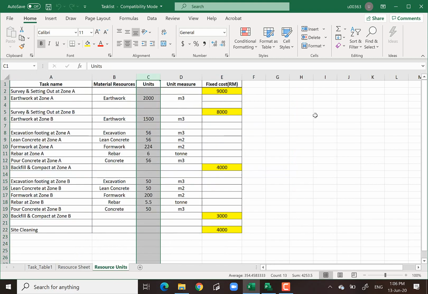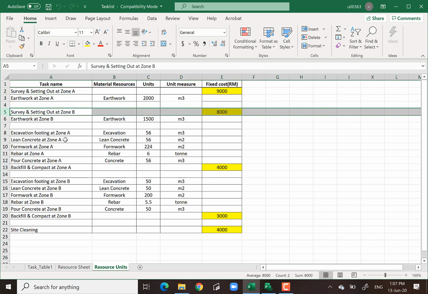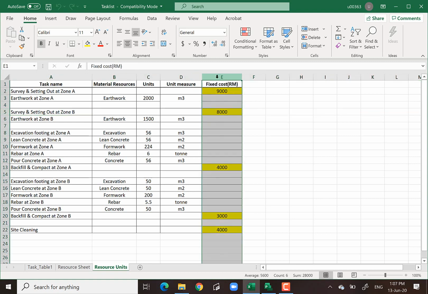But there are also some activities which I highlighted yellow here: survey, another zone, and then backfilling, which I do not attach any unit rate. So this one I call a lump sum rate, lump sum values. And we can also input lump sum values into Microsoft Project in the so-called fixed cost column. So this is again another way of inputting costs. The most important thing is that in your Microsoft Project, you want to make sure each activity has some kind of cost attached to it.